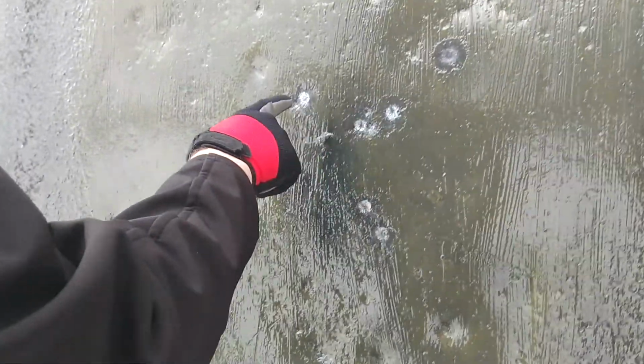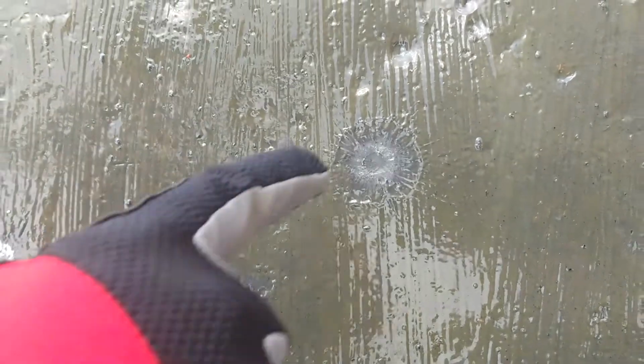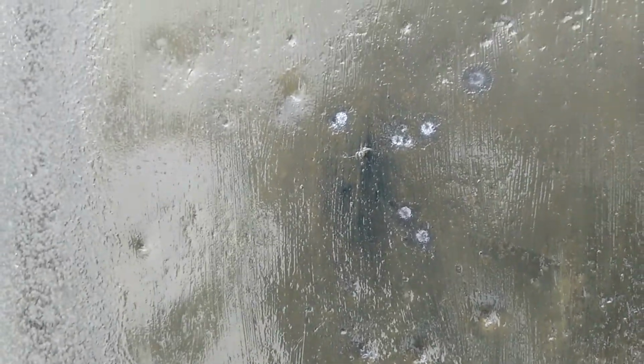You got 4 pellets here and 2 here. So that's all 6 pellets. That's where the wad hit. But that's a good pattern. That's a real good pattern.